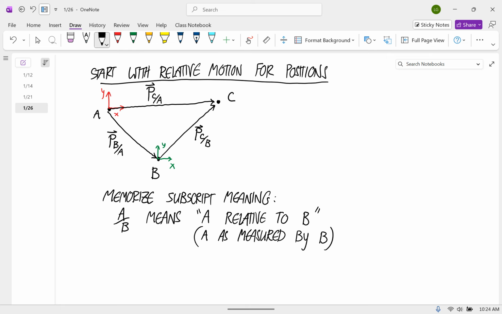So this is the position of C relative to A. This is the position of C relative to B. This is the position of B relative to A. Look at this vector right here. That is the video camera at A locating C, and that is called the position of C relative to A. So chant along with me: the position of C relative to A. The position of C relative to A.